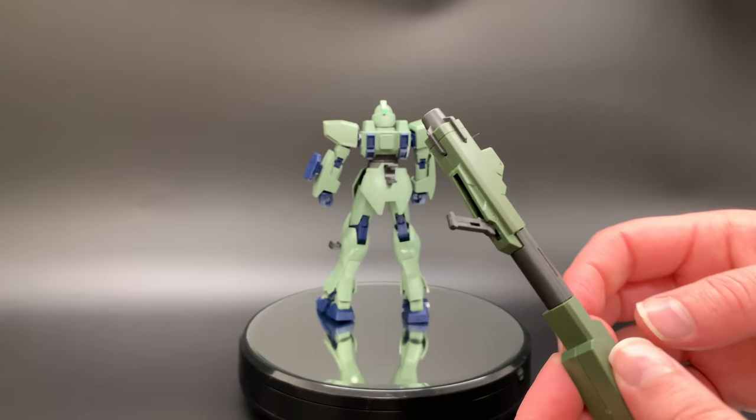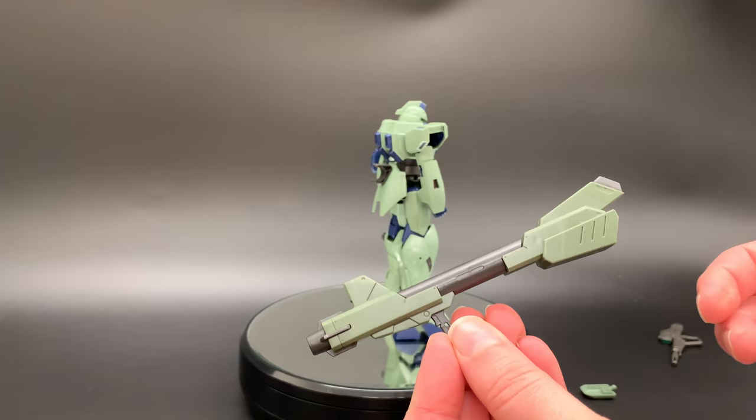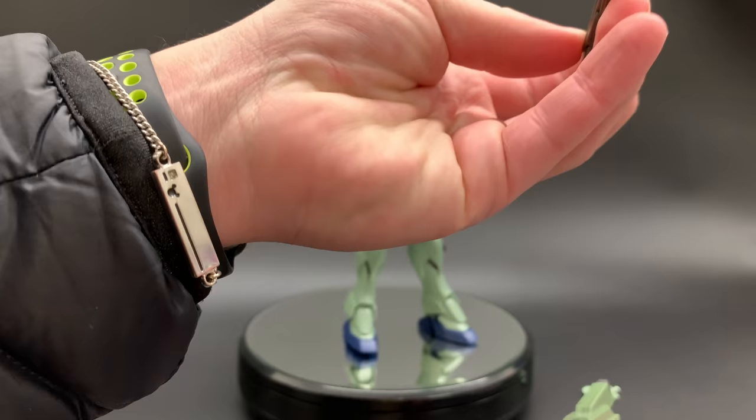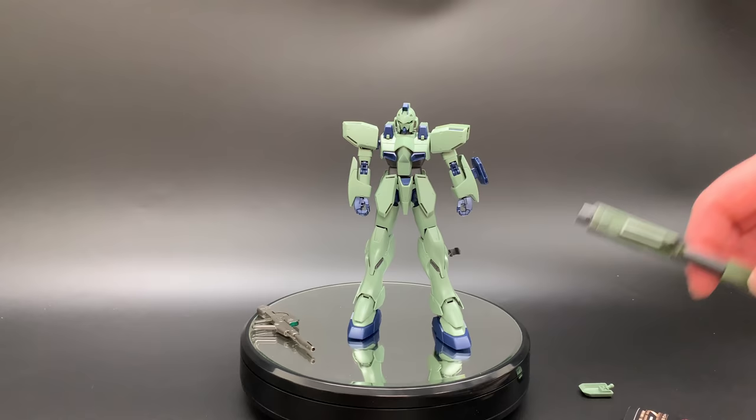This one, I like this weapon a whole lot more. And where is my manual? Because I forget the name of this thing. What in the world were they calling it? The Beam Bazooka. Okay, that's pretty standard fare as far as names go. We got a nice cool looking Beam Bazooka. And there's where one of the stickers goes on there. But two different colors. And the sticker looks awesome. On this one there was no sticker. This is actually a clear green part. So there was another clear green part, but once you put the eye sticker over it, you can no longer see that other clear green part.